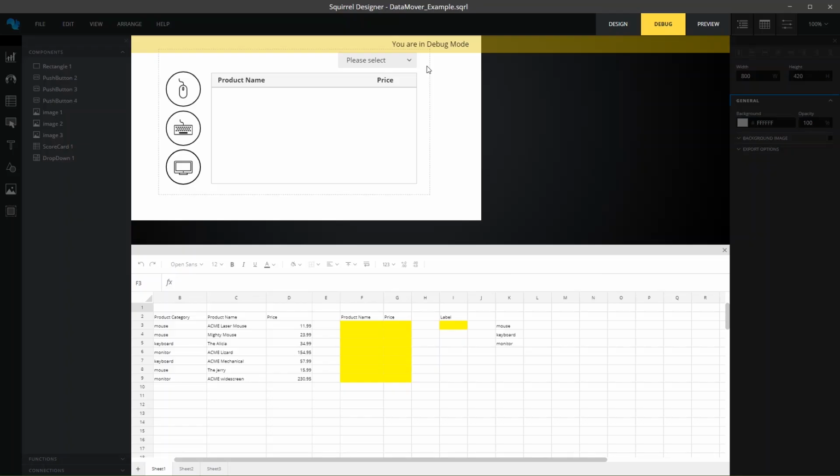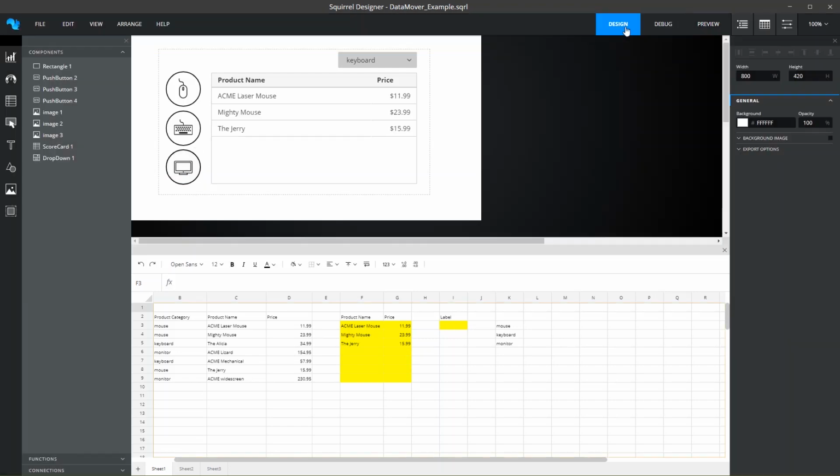In Squirrel, we manipulate and move data around in the spreadsheet by interacting with our visual components. There are times, however, when you may wish to indirectly move data. Now, if you come from an Excelsius background, you may have achieved this with a drop-down component hidden beneath layers of other components to hide and block interaction. There is an easier way.